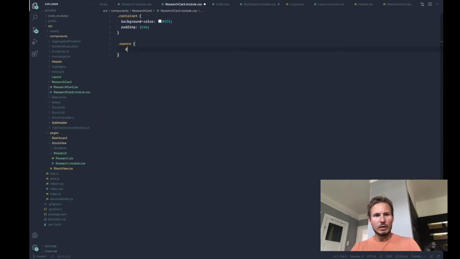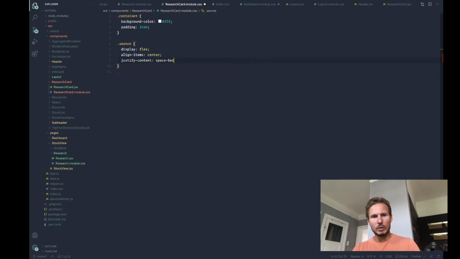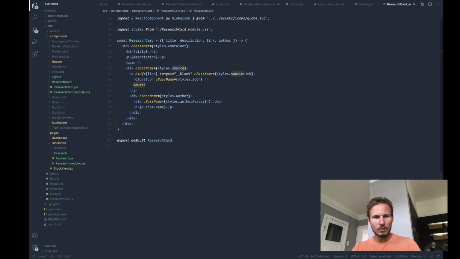And we'll give that a display flex. We're going to align items center. We're going to say justify content space between. And we're going to grab the icon class and style that as well.